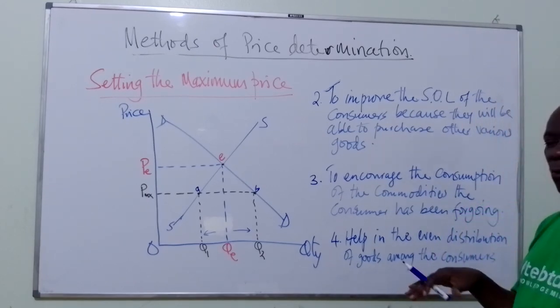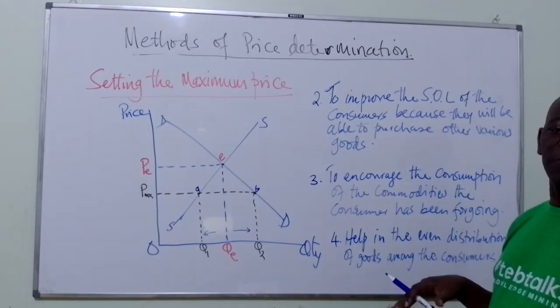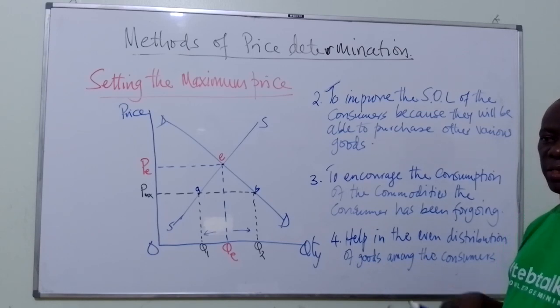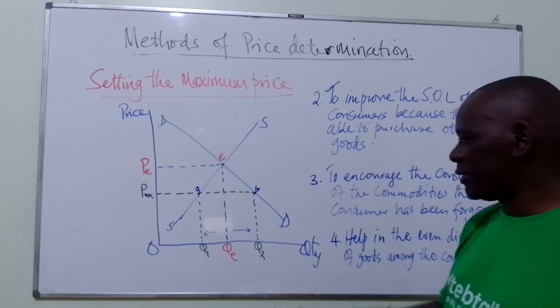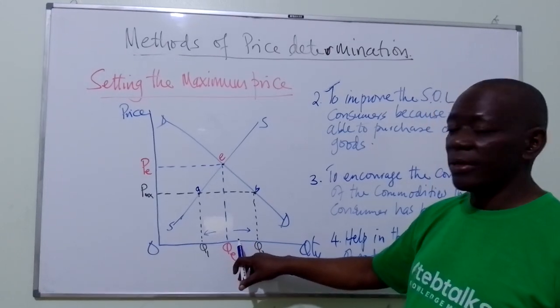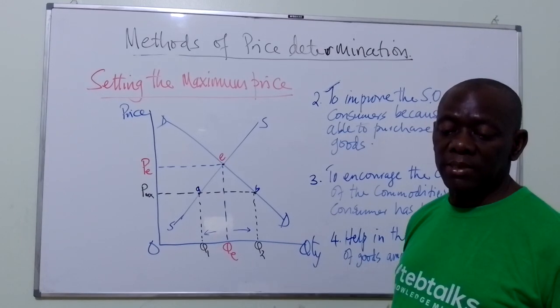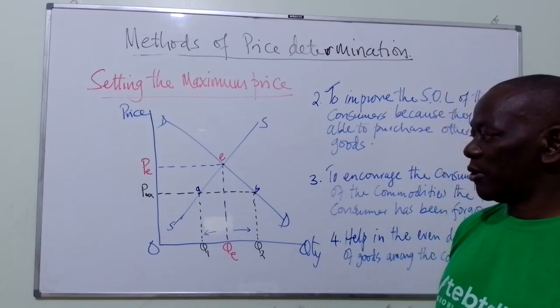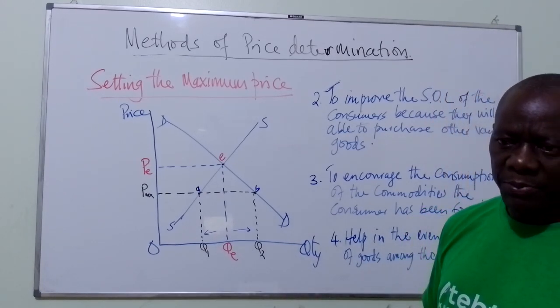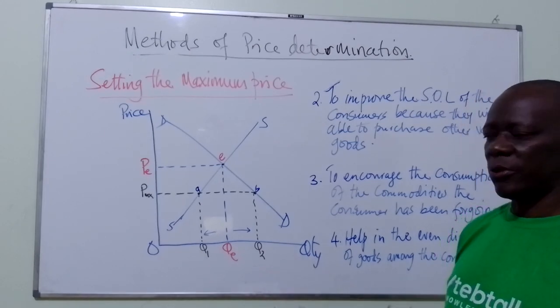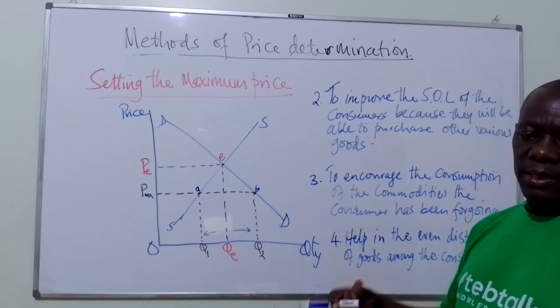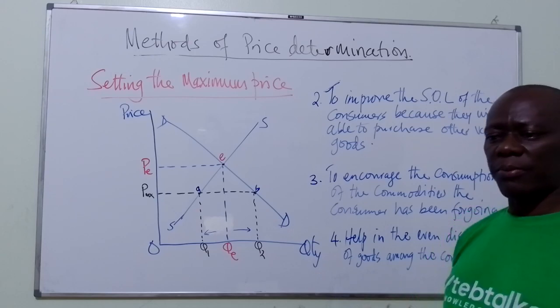So it, in a way, improves the distribution of these commodities, because now those who were not affording the commodities can now afford, and they might be the ones who have increased this output. This demand has come up because the price has been lowered. You have been selling sugar to 10 people from a certain shop. Now, government declares that the price of sugar should be sold at a lower price.